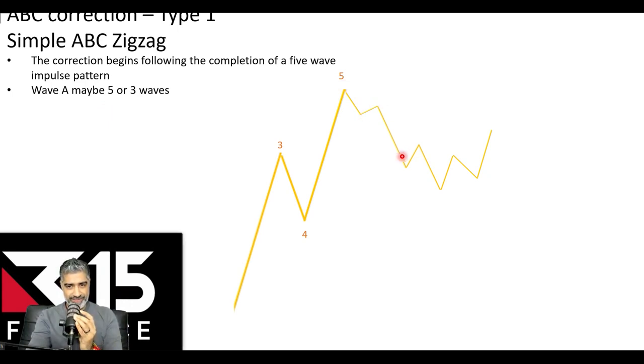Well, this is what I mean. These waves here, this is 5 waves in this example. This is most common, 5 waves for a wave A. That's why I've written a 5 of an A: 1, 2, 3, 4, 5 of an A. And when you see the first move down, often people confuse this with the full correction. But when it's impulsive in a 5-wave sequence, it's often just a wave A of a correction.